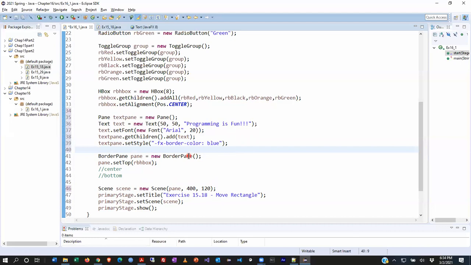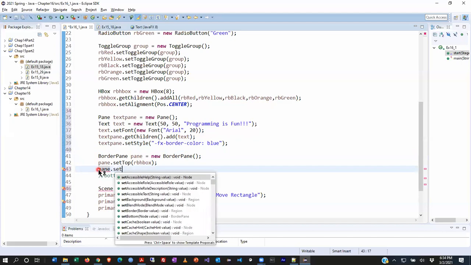But if you wanted to style any of the things here that are stylable, which is most of the objects we're putting on the screen, you can just put the object name in, set style, and start having at it, just like you would with the CSS file. If you're putting in a lot of styles, then I would suggest that you research how to attach a style sheet. Very simple, by the way. And you can type up all your commands there and call them in and attach them to objects directly. It's kind of neat that you can even do that. All right, so we got that part in there. So now we're ready to set the center pane. So let's go pane.setCenter.